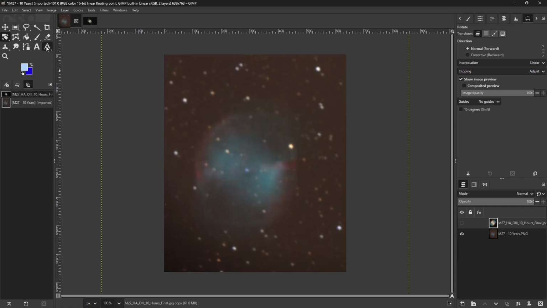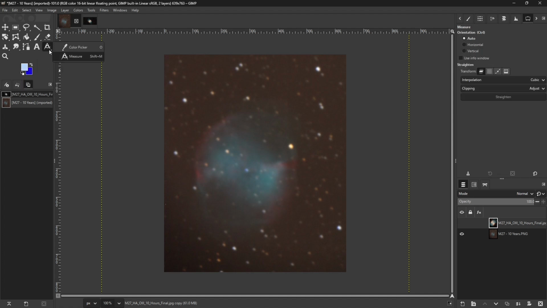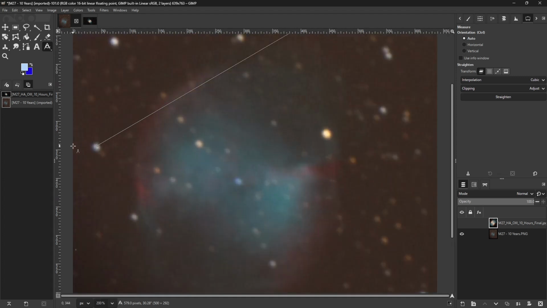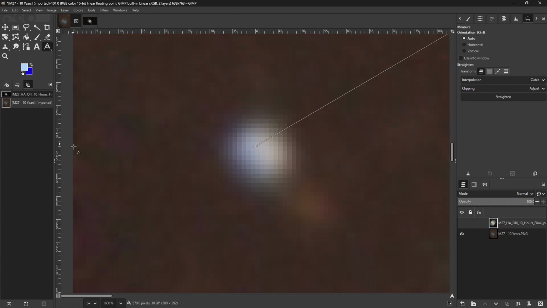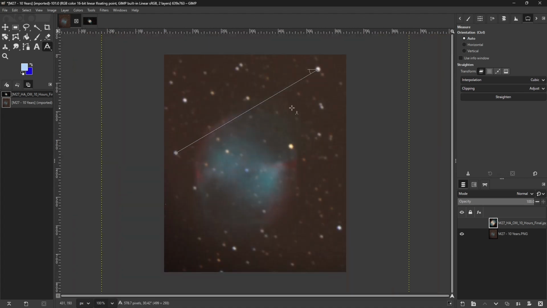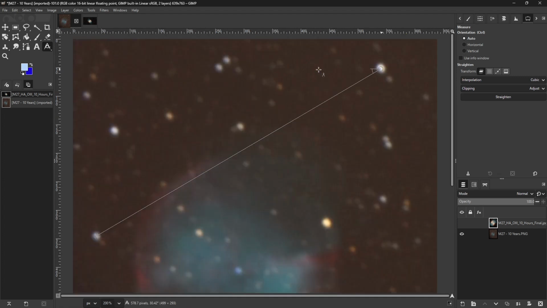So we're going to come over here, and there's a measure tool. If you see the color picker tool, right click to measure. We're going to stretch a line, click and drag from star to star. Now, using the plus key on your keypad, we're going to zoom in. We're going to try to drag this arrow around until it's as close to the middle of that star as possible. And using the minus key, zoom back out, come up here, and do the same.